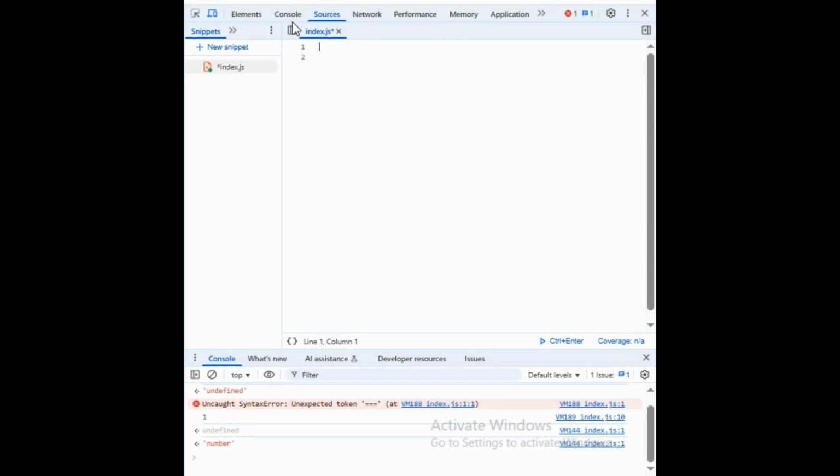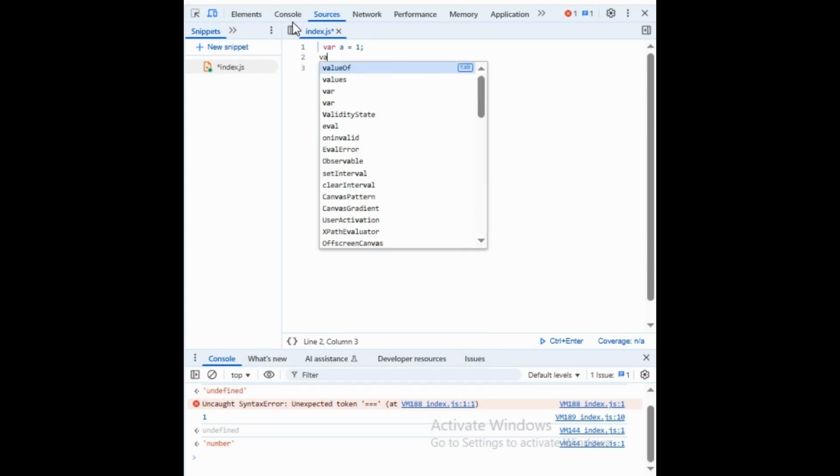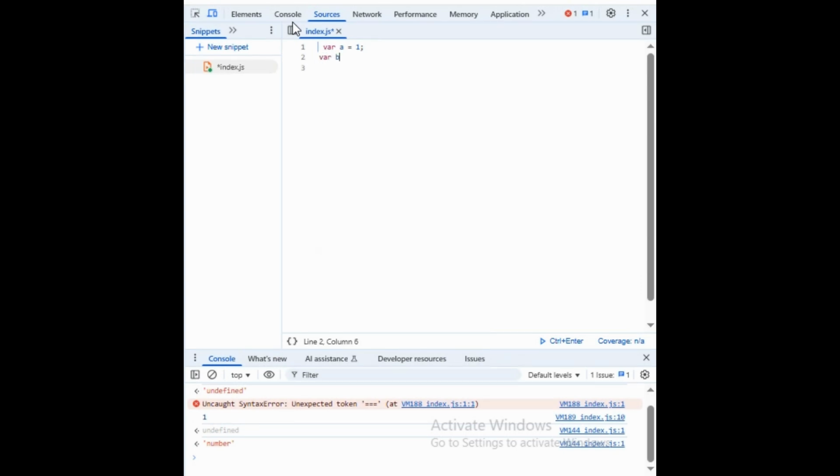Let's create a variable. A variable a can equal 1, and variable b equal 1. But we want to make this one a string.